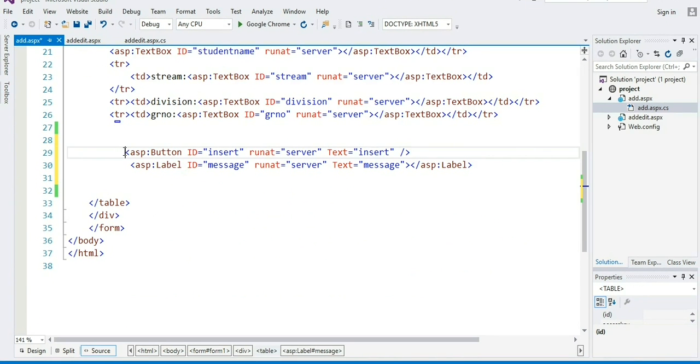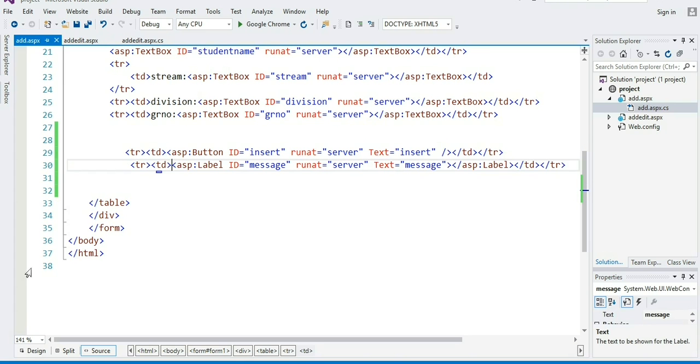Take this button under TD and TR. Now save it, go to the design part.